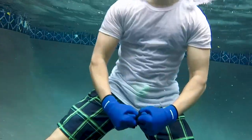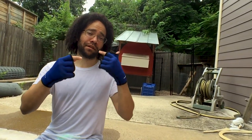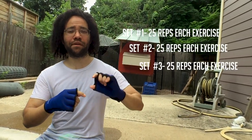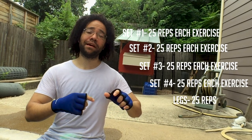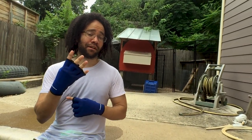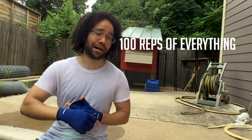So basically what we're going to do is take each of those subsets, three exercises, and do each exercise 25 times. So subset 1, 25, 25, 25, and then your legs 25, and then you go back in and do that entire circuit 4 times. So you've got a total of 100 repetitions of every single exercise.